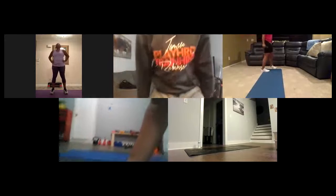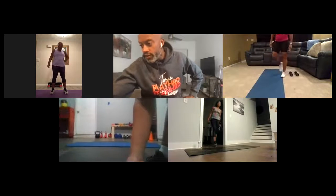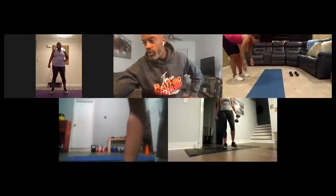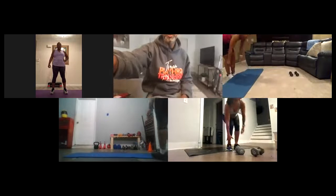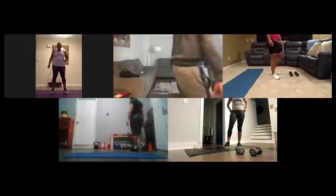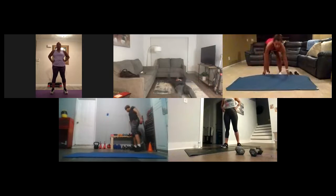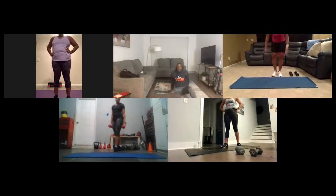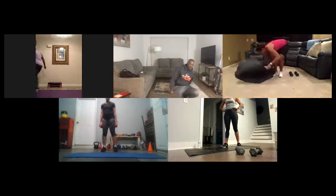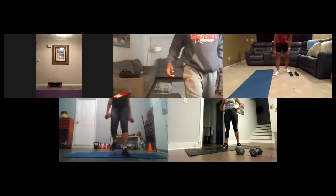I want 12 thrusters, and we're going to mix that thruster in with 20 alternating V-ups, all right? If you don't know what an alternating V-up is, check me out. Right hand, left toe, bam, right hand, left toe. So we got 12 thrusters, 20 alternating V-ups. You got 2 minutes to do it.